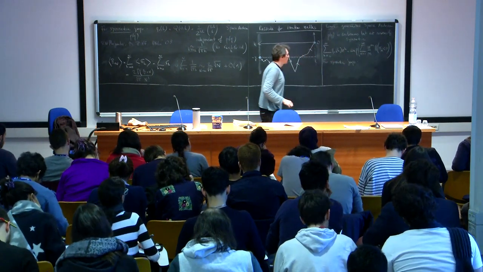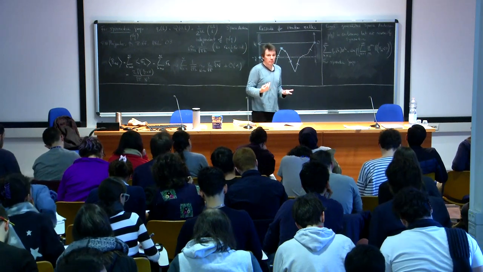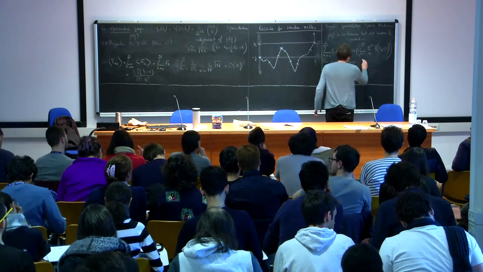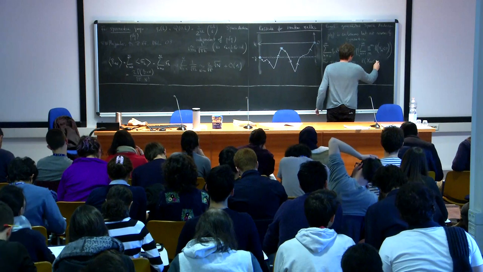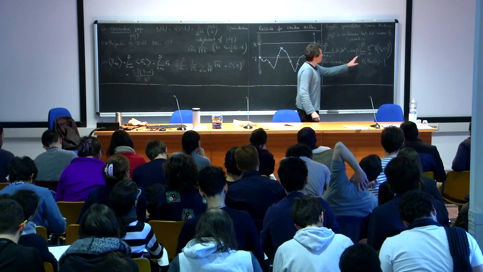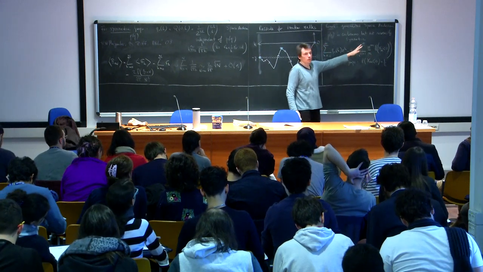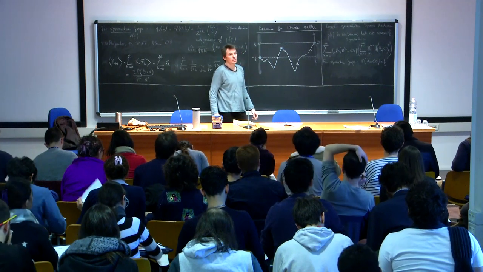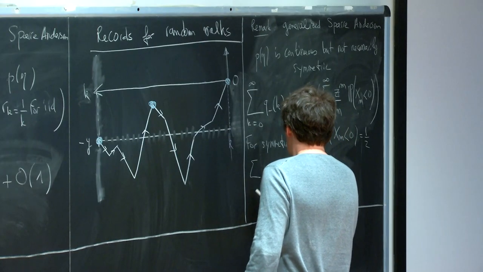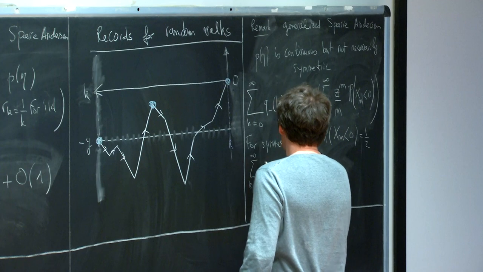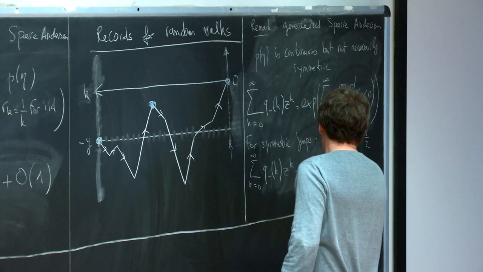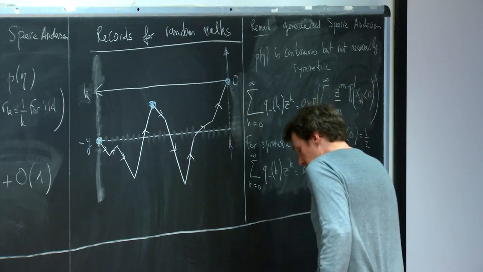Thank you, sorry. So if you have symmetric jumps, the probability to be positive or to be negative is just the same. It's just half, okay? So I can replace in this sum here by half. And then the series, I recognize that this is just the Taylor series of a log, right? So in that case, we get an identity, which is that the sum over k from 0 to infinity of q_k z^k is what? It is the exponential of, so here I just replace it by half.